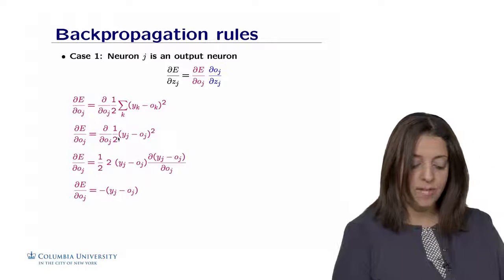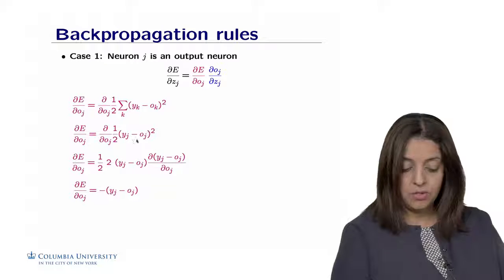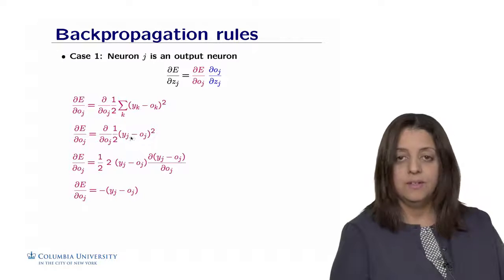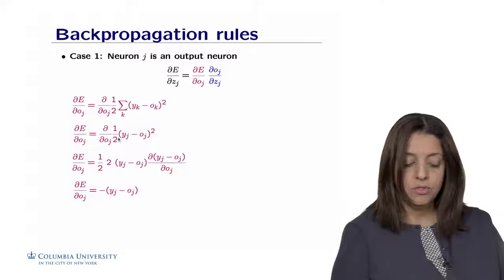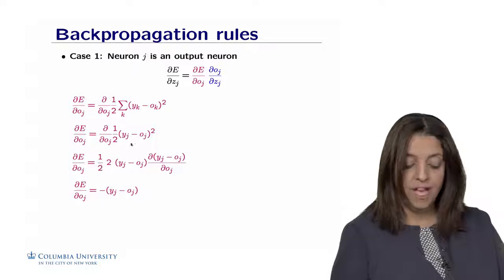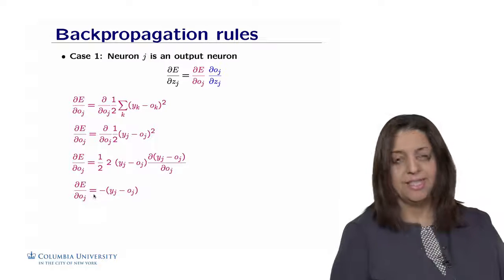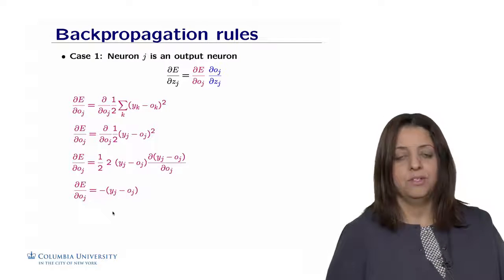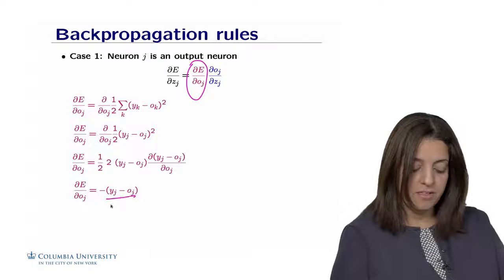Okay, so this will lead us to what? To the partial derivative of this function with respect to oj, in which we are going to just focus on the jth neuron, because this sum is over all the k output neurons. So the partial derivative of this value here is 2 times this value times the derivative of this value. So it's going to be half times 2 times (yj minus oj) times the partial derivative of this value here with respect to oj, which finally will lead us to the formula minus (yj minus oj). So this first term here is simply this value here.